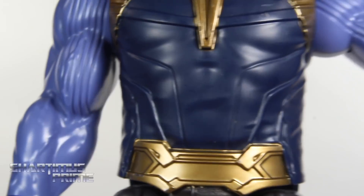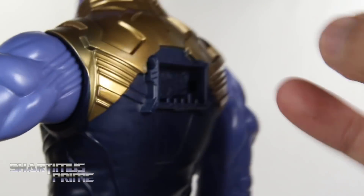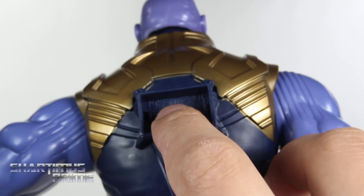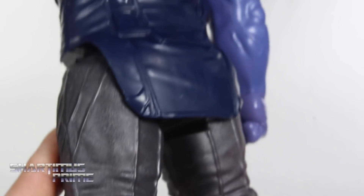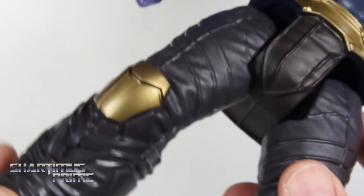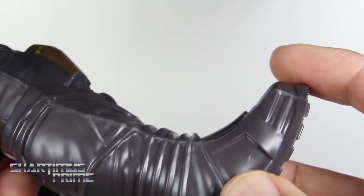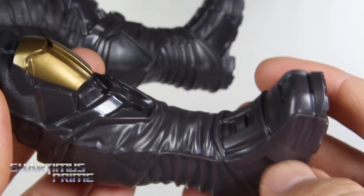Looking at the lower torso you can see some stretching in the fabric of his muscle T — gives it some realism. On the back, this guy needs one of those packs attached for any sounds to come through; the toy itself doesn't actually make any sound and it's quite hollow. You do get a little 'A' for Avengers on the inside with a circuit board pattern — kind of cool. Then there's the Thanos butt flap. The legs look pretty good — I like the lines and wrinkles — and nice knee pads that break up the color. However, the front of one leg is one color and the other side is another color, so somebody miss-painted this piece.